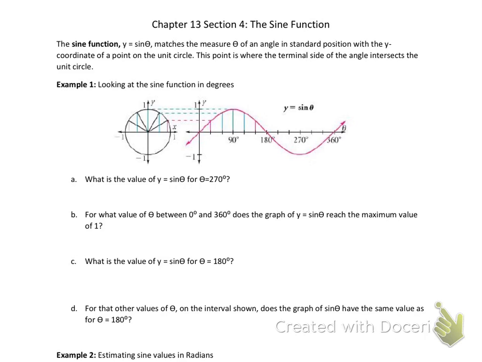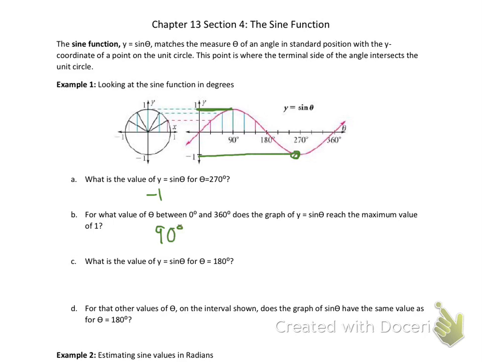Now, since you can see the function, if I wanted to find the value of sine at 270 degrees, I would go to the graph and look at it. It's down here, and I know it's hard to see, but if you go all the way across, it ends up being -1. Sometimes it'll reach the maximum value of 1, and that happens between 0 and 360 one time, up here at 90.